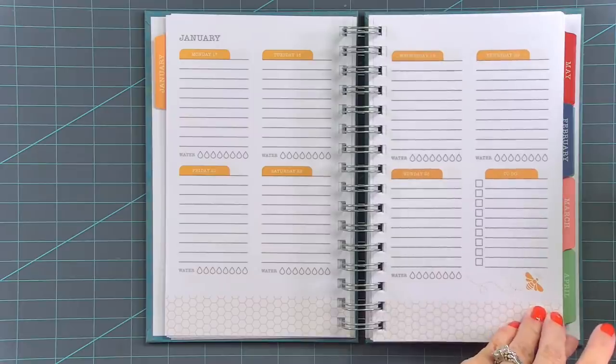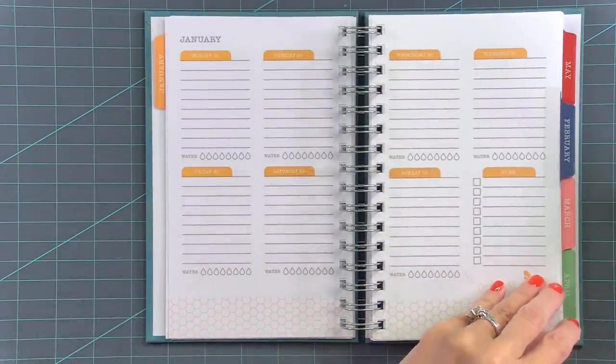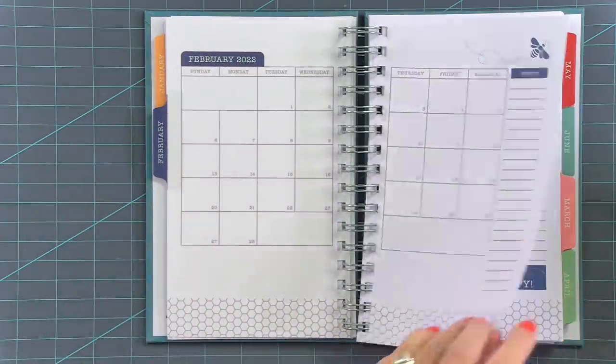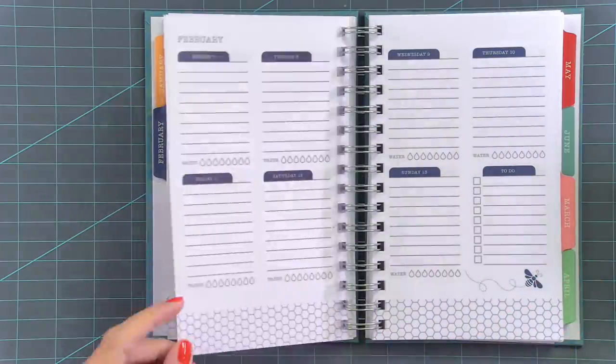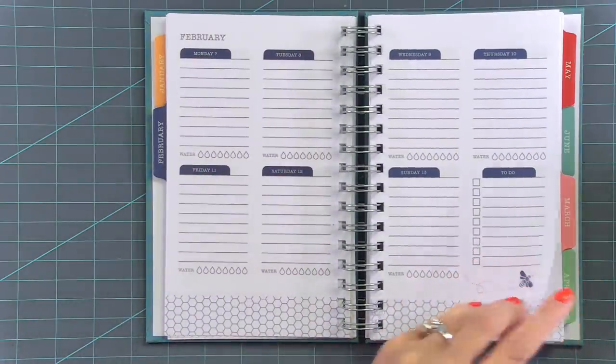And of course it's spiral bound, and it's so cute. You won't mind having it hang out in your purse, or when you go somewhere, your friends are gonna be like, oh my gosh, where did you get that planner? It's so pretty. It is 172 pages, and your page size is 5 by 8 1/4.